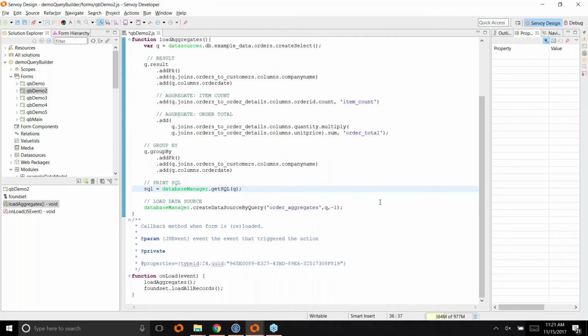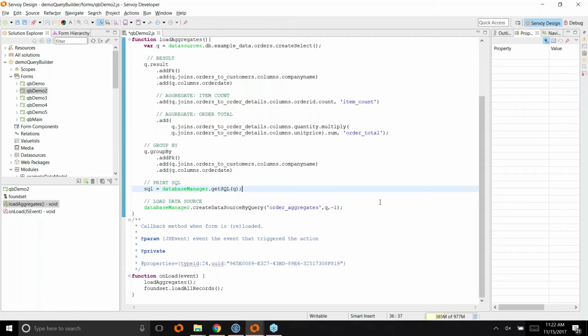Finally, what I would point out in this example, different from the first and the second example, is that there's a third way that we can load the results of the query, and this is directly to an in-memory data source. I don't want to get into too much detail about in-memory data sources because we just did a whole webinar on that, I think 4 weeks ago. So you can go back and watch that webinar if you missed it, but this is sort of the query builder side of that. So at the end of this, I could just feed all of the results of this query into a data source.